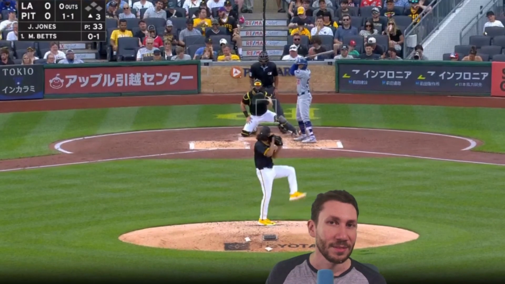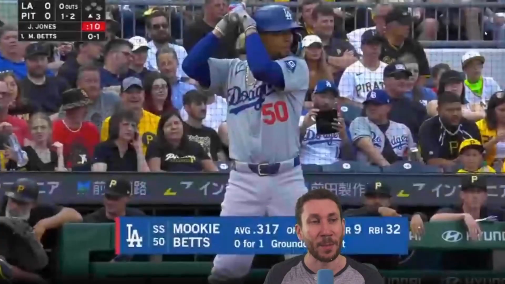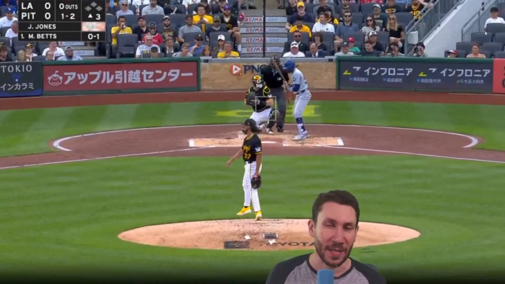And based on this swing, you can actually tell Betts is way out in front, right? Rolling over this one, pulling it to third, that is a foul ball. So it's 1-2. You know Betts is out in front, so you give him another slider. No, it's just a fastball at 98 upstairs. But that's a waste pitch. I mean, you don't want to waste the pitches. That one is not competitive.